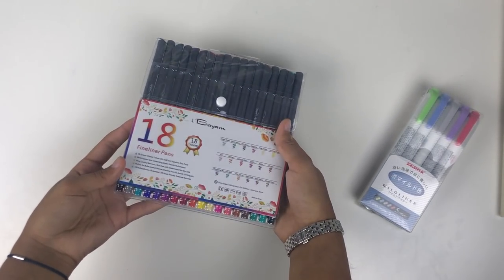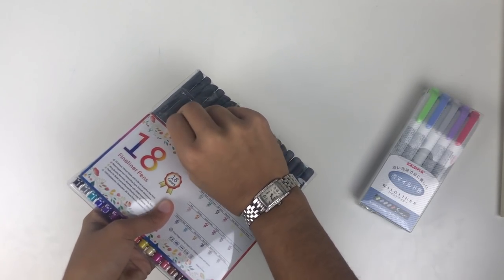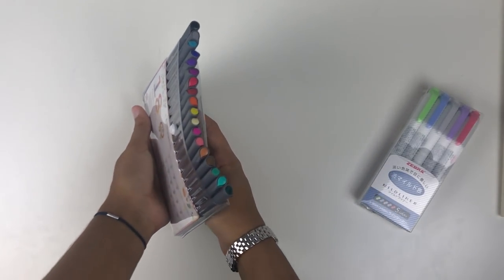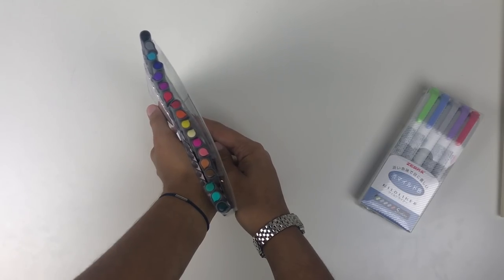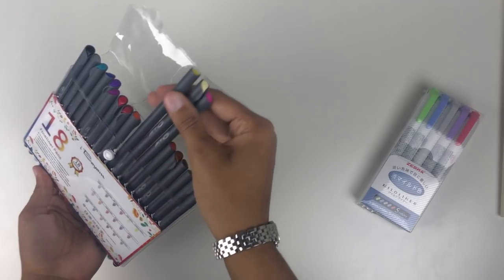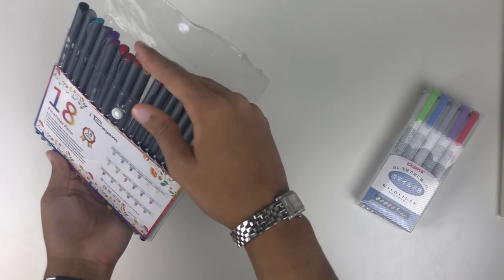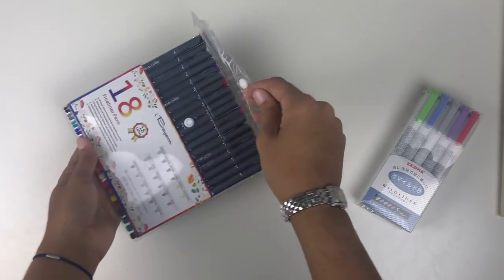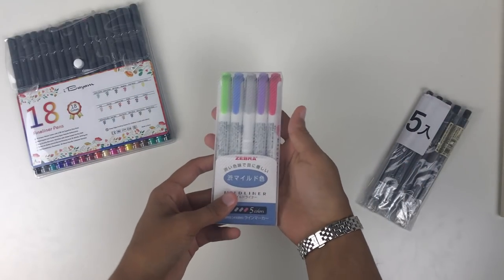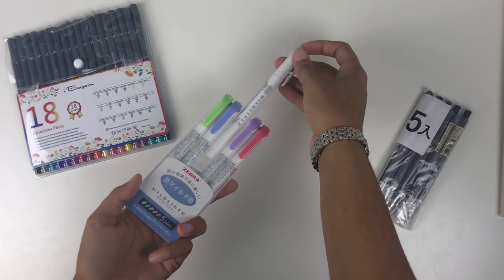The next three sets of pens and highlighters are ones I've used before and really love, but mine are drying out or out of ink. First, I have this 18-pack of fineliners — I previously had a 10-pack of these from Amazon. I paid six dollars for all 18 of them, which is very economical. I know everyone uses the Staedtler Triplus fineliners, but those are pretty pricey, and fineliners tend to use up ink quicker than gel pens.